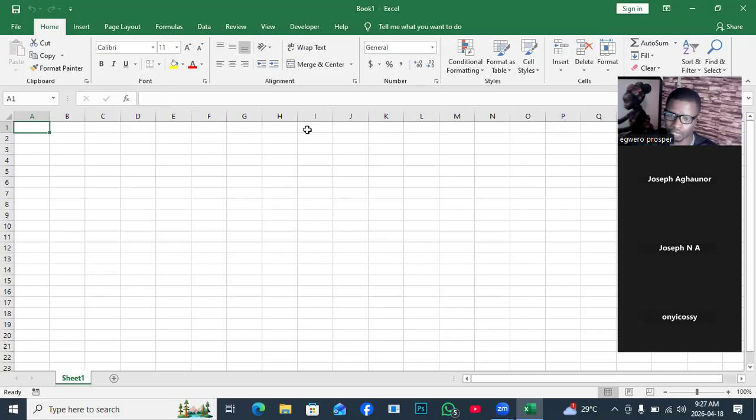So I say dynamic. Why I say dynamic is that we have a sheet like this, and we want to create a form. We don't want the user to directly input the value. So we will just create a kind of placeholder, the description of the database, and then they will be making the entry using the VBA form. It's just like a website.